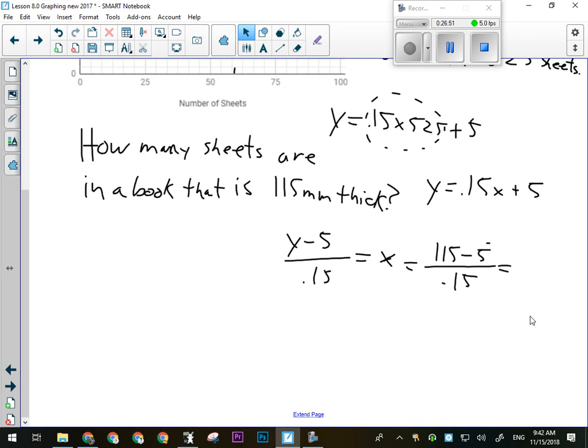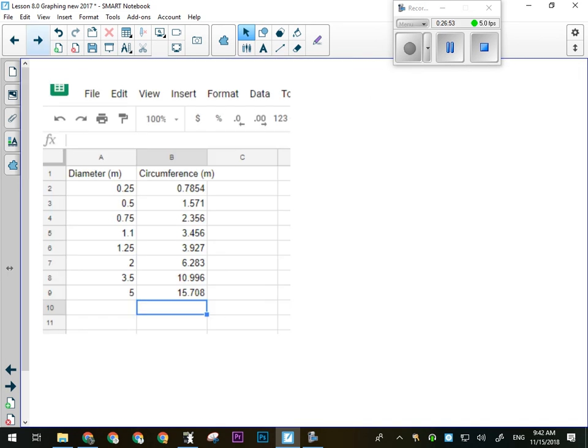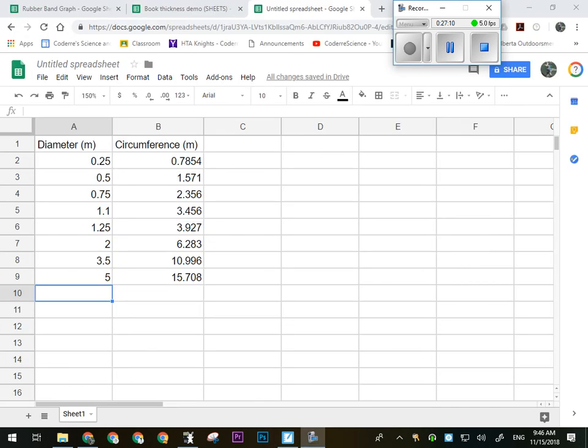Okay. All right, I want you guys to build this graph. The graph of diameter versus circumference. The experiment is that I'm choosing different diameters and then measuring the circumference of the circles. Before we build this graph, what should the slope of my trend line be for this? Pi. Exactly. That's the relationship between all of those numbers, 3.14, and so on. That should be the slope of the line. It should be pi. But we'll find out here in a second when we build the graph.